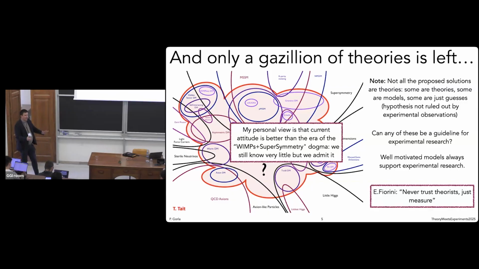WIMPs and supersymmetry are there. Maybe not today, but tomorrow we will see a supersymmetric particle, and the day after tomorrow, for sure, you will see the dark matter neutralino. This was 30 years ago, and there was really a non-super scientific attitude in picking experiments and encouraging some directions of measurements. So after quite some years, nowadays, we know less than we knew, or than we thought we knew, but we are more scientific in the approach. So I think it's a good age to look for dark matter.